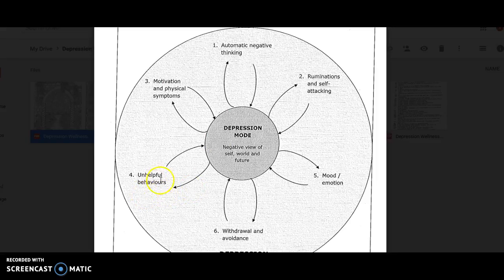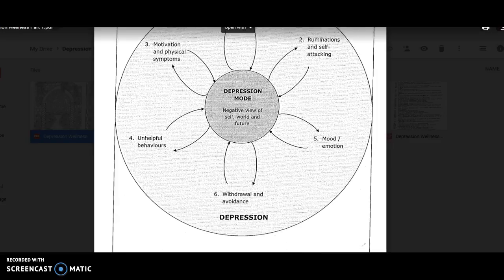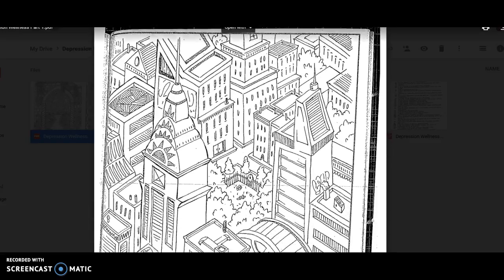Start adding some wellness behaviors, some healthy behaviors, and have experiences that pick up your mood and bring good emotions. So do pleasurable activities, and then do a little bit more social activity, or at least wellness self-help reading, or connecting with others to counteract the withdrawal and avoidance. So just seeing these symptoms you do and coming up with some ideas and strategies for coping skills for each one of these is going to serve you greatly in reversing the course of the negative cycle and starting that upward spiral of recovery. So that's enough thinking for this section.